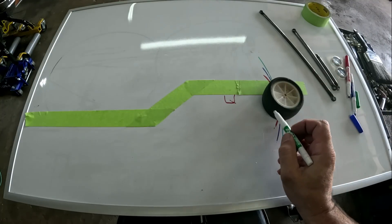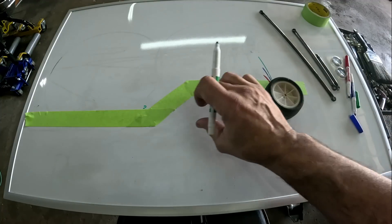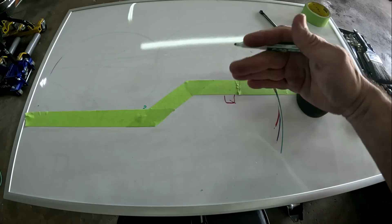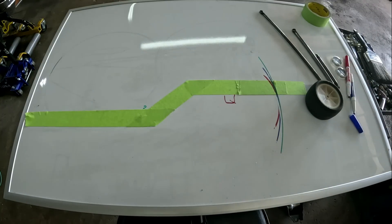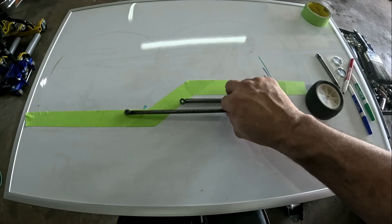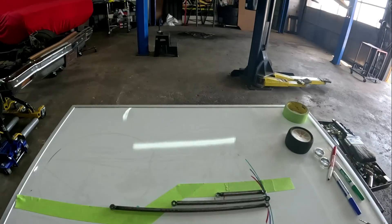When you make that lower link as long as possible, the rear end moves much less. If you're putting a higher horsepower engine with more power, that shorter link is going to have a wild reaction when it launches, because it has a short leverage of movement and all that power is going to it. The longer that link, the more it's going to absorb some of that power and the less that wheel is going to move. Absorb that, think about it, and hopefully that little bit will help you guys build suspension.